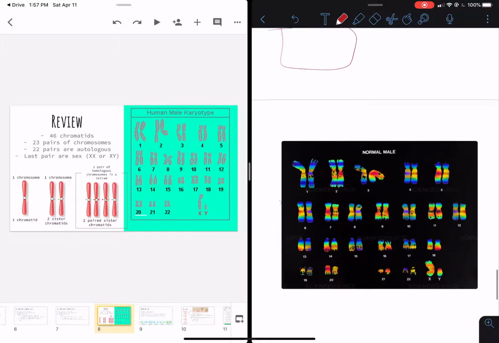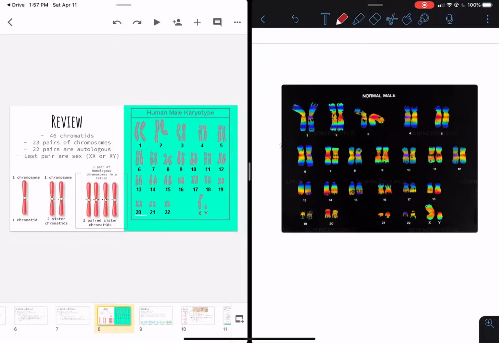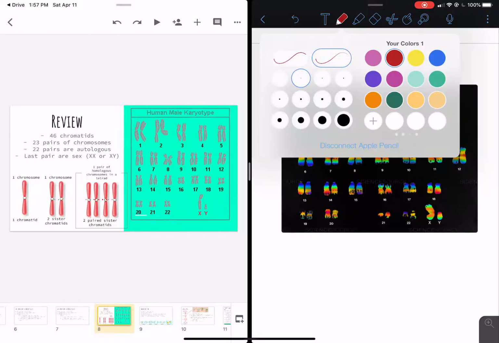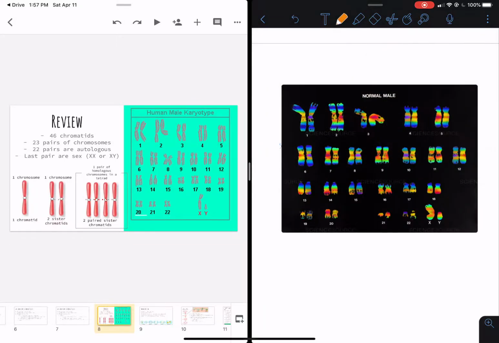So I'm going to come down here. I didn't want to make anyone print out these colors. I just think it looks prettier like this, so I just want to show it. But it's exactly the same thing. It's just another way of representing the male karyotype. And what I want to do is talk about nomenclature for a second, because everything sounds the same. So we have chromatids.